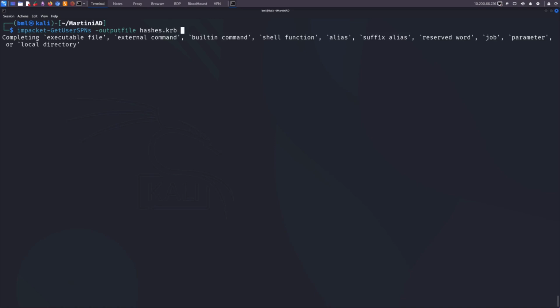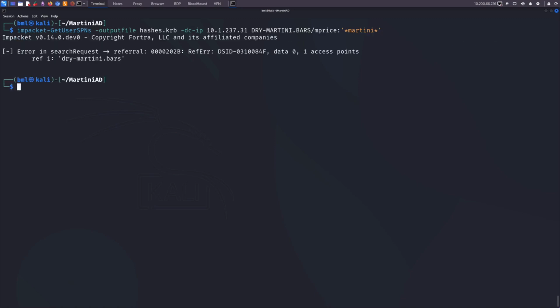Then we need the IP of the domain controller, and now we need the domain dry.martini, bars / the username mprice colon and the password Martini, and let's see if it works.